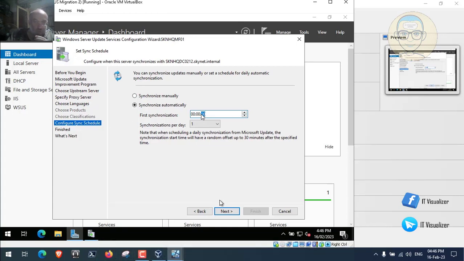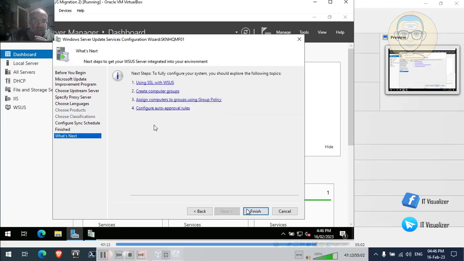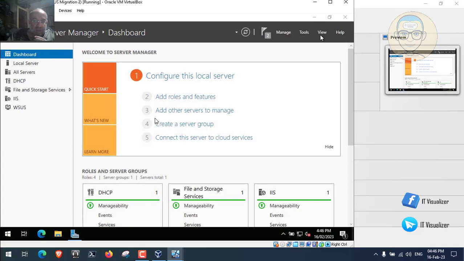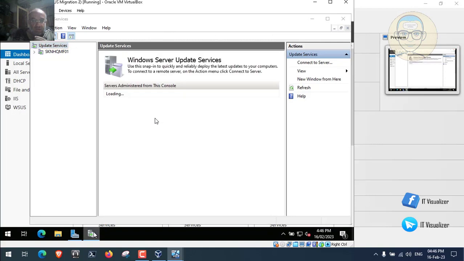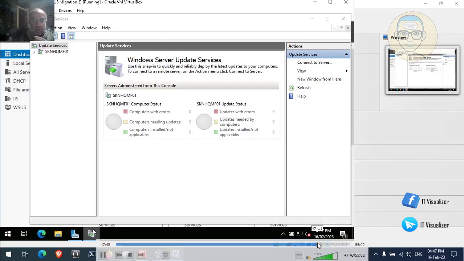Okay, so it will sync one time at 12 a.m. Okay, next, and then we will initialize a syncing between the two servers. Okay, we need to do this so we can replicate all of the data or all of the settings between the two servers. Okay, so as we can see here, this is the server. By the way, the WSUS server needs a lot of RAM, so you need to make sure that you have enough RAM because most of the processes are RAM consuming. Okay, so you need to make sure of that. Okay, so we can go further.